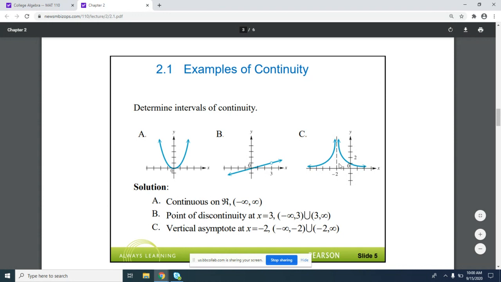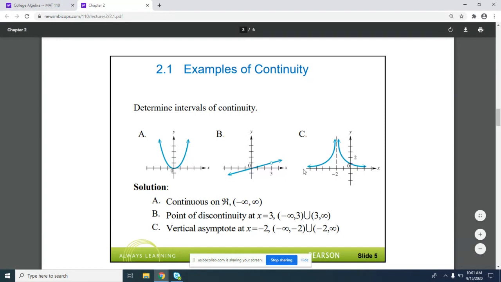And as we can see from this last example, we're going to talk about vertical asymptotes in a later chapter. There is a vertical asymptote at x equal to -2, but as a slight introduction, a vertical asymptote is simply a vertical line, an imaginary vertical line. So this dashed vertical line is our vertical asymptote. The graph gets closer and closer to this line, but will never ever touch the line. All right, so that's a definition of an asymptote.